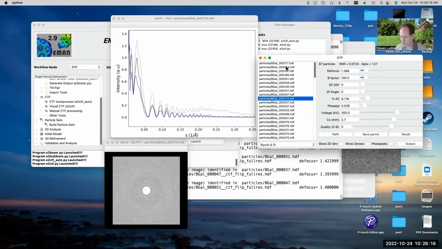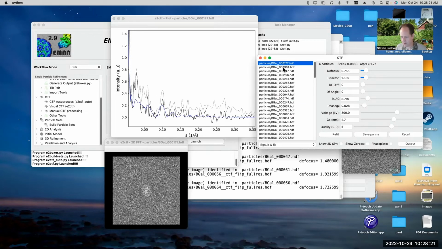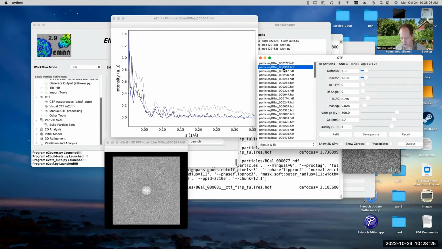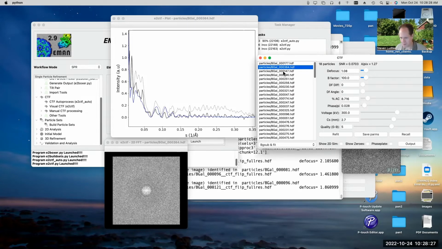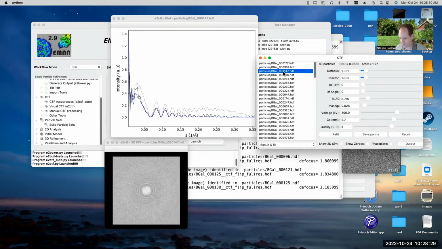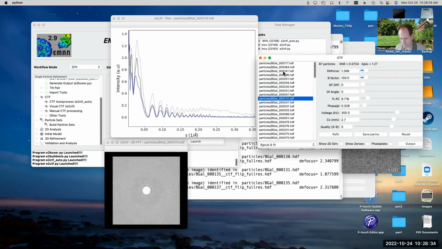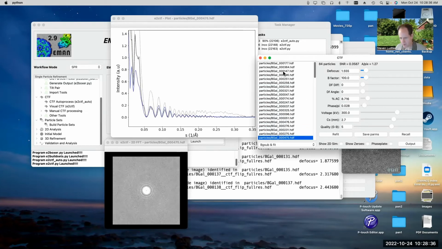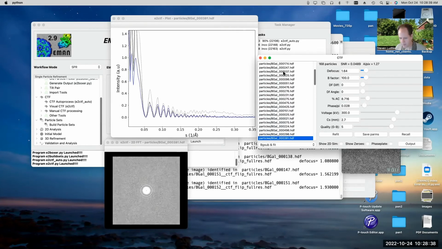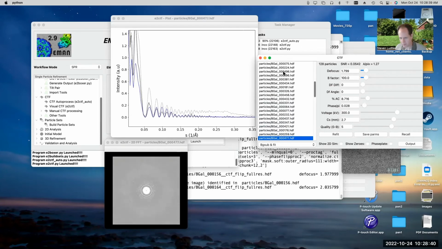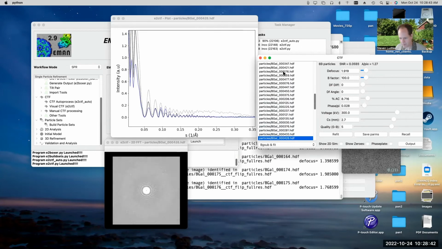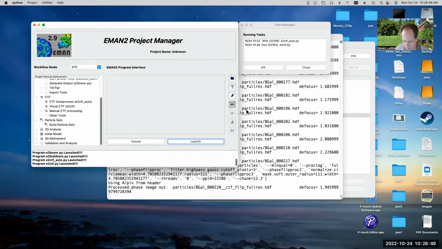So these are sorted in order of defocus. This is the closest defocus image, and you can see that image is kind of terrible anyway. I think that's the one where I left 1 or 2 bad images in the data set just for the heck of it. If we scroll through this, we should see that it's getting farther and farther from focus as I move down through the set, but that it fits pretty nicely for all of the different curves. Anyway, that's the results of all the automatic CTF processing there.